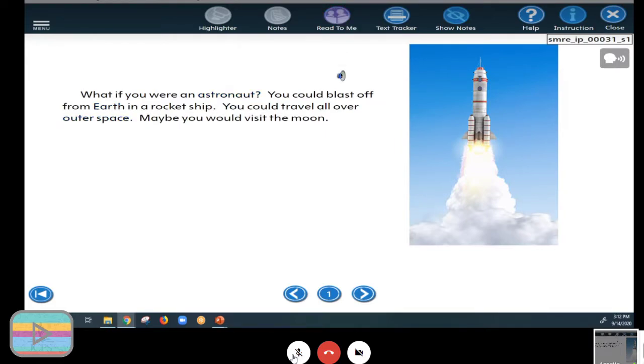If I click on this button, it will actually read the text to me. Okay, so we see that I was clicking on it to have it read to me. We can also gray that out or turn that option off for students because some of our students in the upper grades don't need to have it read to them. And we want them reading at their own level, and they will be reading at their own level based on what focus course you chose, which grade level focus course you choose. So we can turn that option off.